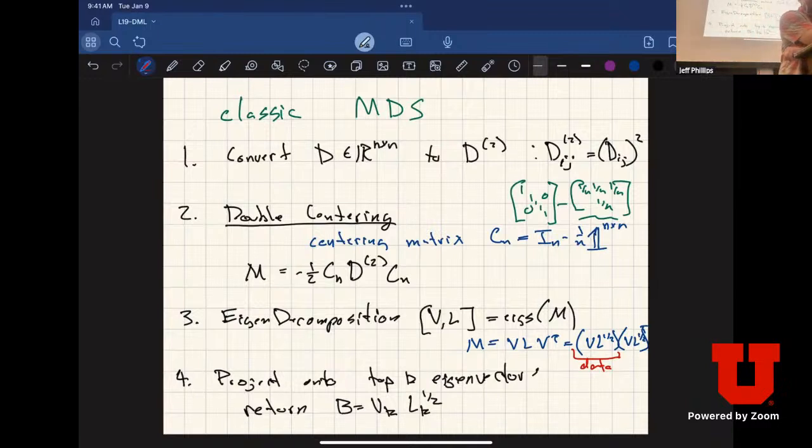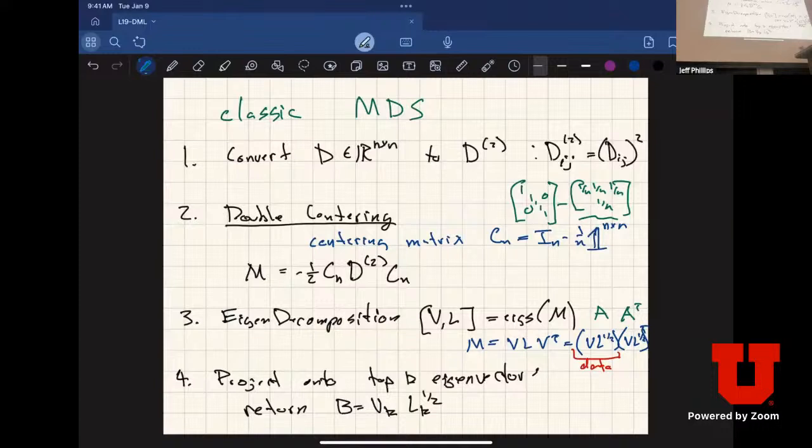Why do you see V L to the 1/2 instead of V L? The second part is because you can get a square matrix from a data matrix. When I had a data matrix that was n by d, I can get a positive semi-definite square matrix by doing A times A transpose. And this is how I get something. We'll go back and think about what this is doing in a second, but it's doing the inner product between each pair of terms, and the inner product gives me each entry of the M matrix. That is how we should think of this, and we'll relate this to the distance and the squared distance matrix.